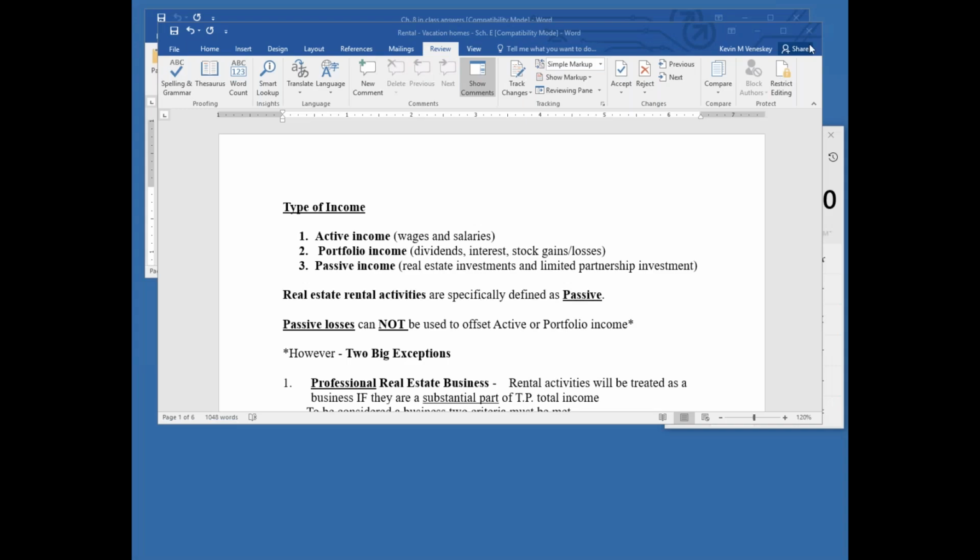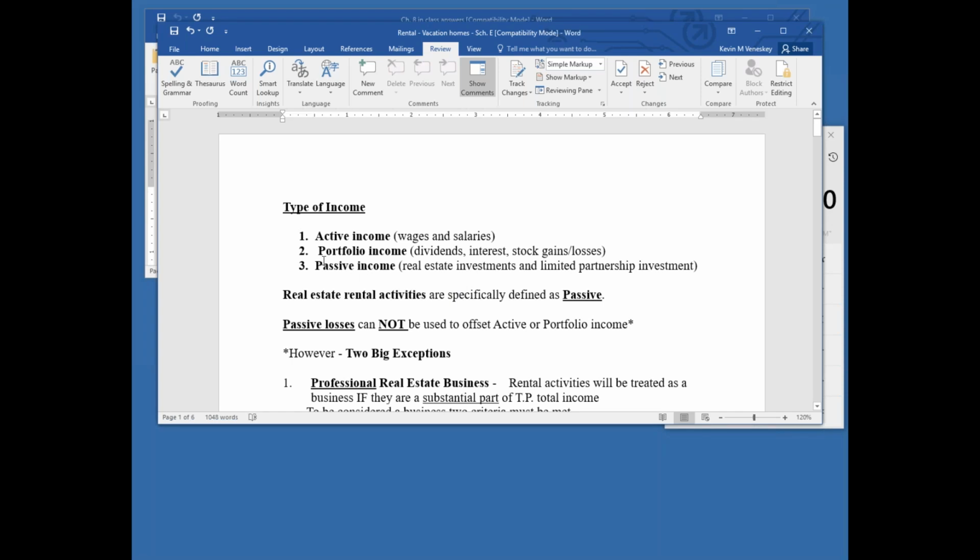Okay, now we're into module 12, and we're going to be building off of modules 10 and 11, or maybe just expanding into that. We're still going to be using the same type of revenue and expenses coming in, but now we're going to measure it and how it's different used as a rental property or vacation home. So when we start off here, there's one big difference between rental and business.